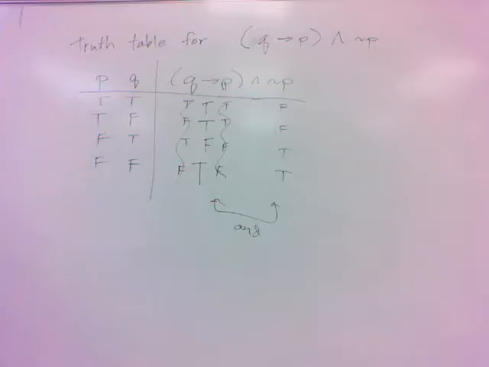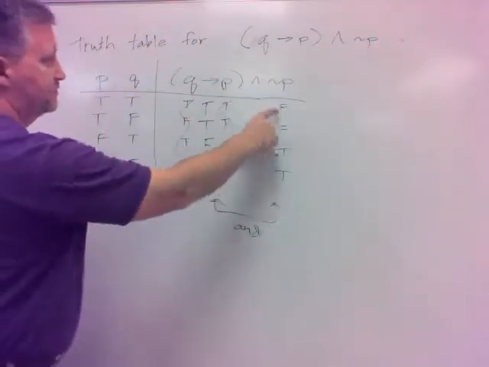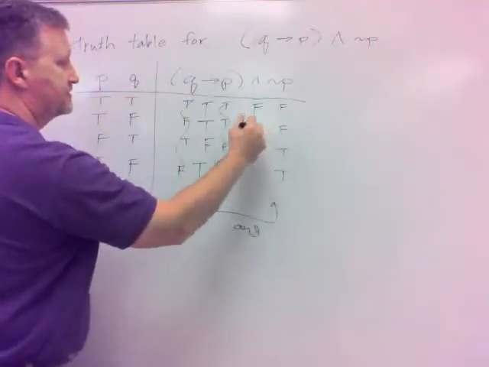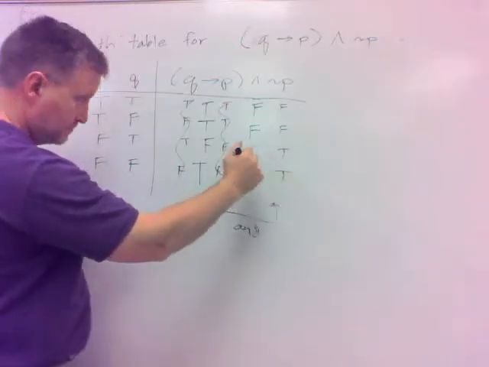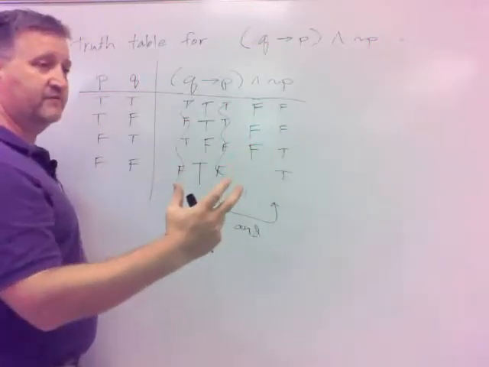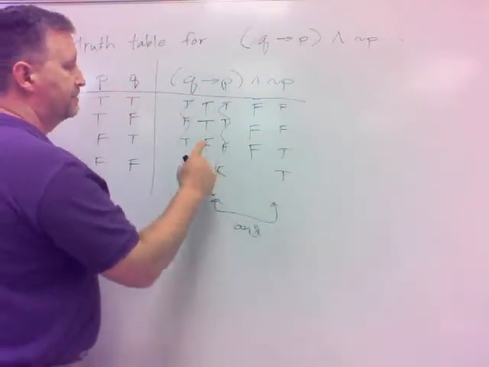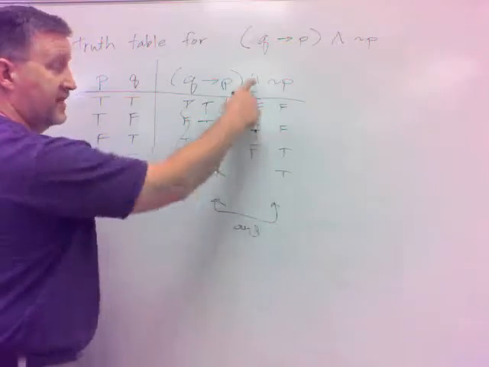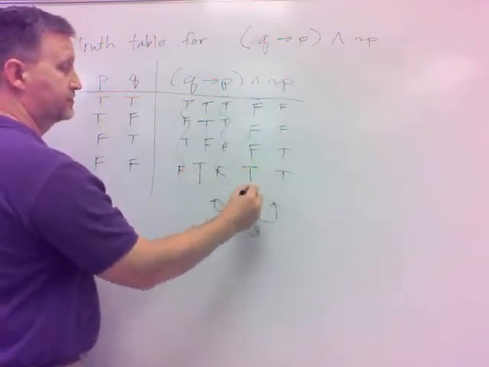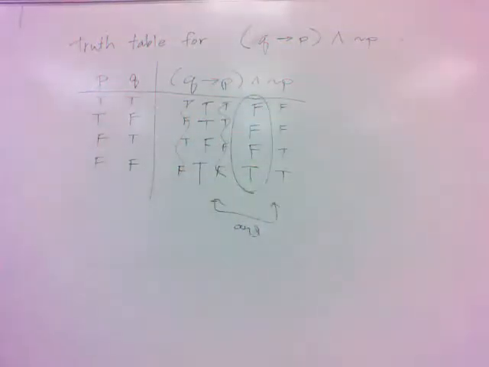Okay? But now we AND these two together. And what about AND? How does it work? For AND to be true, both of them have to be true. That's pretty much it. So true and false is false. True and false is false. False and true, though, is also false, because both of them have to be true for AND to be true. So false and true, that one's false if it's an AND statement. And then true and true is true. So you've got to keep all the different ones separate there, how they work. Okay? All right.